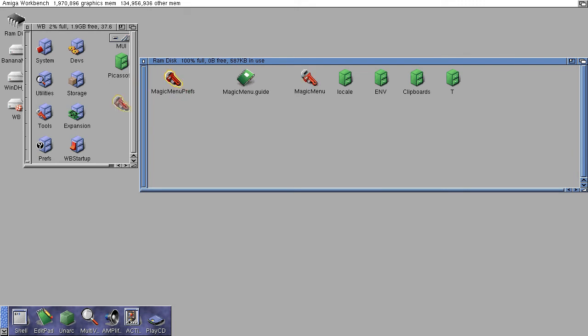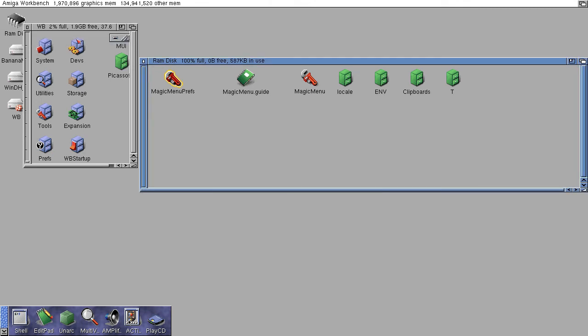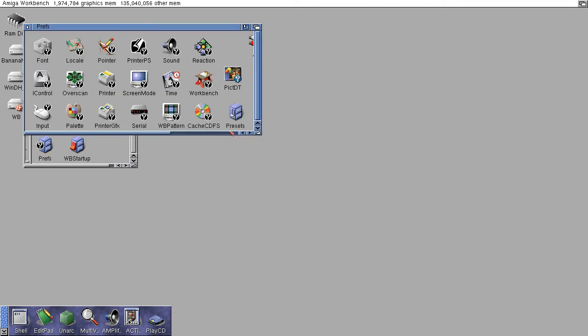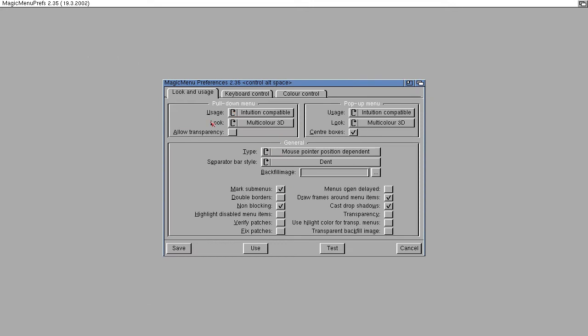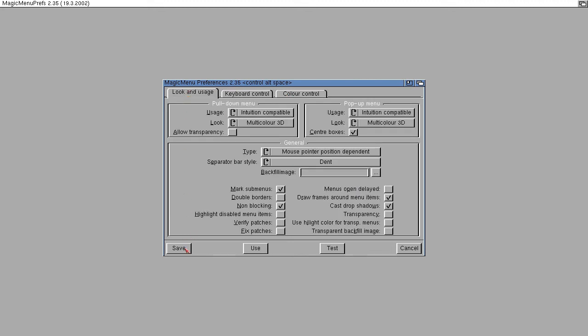Magic Menus Prefs and the Prefs, replace all. And that's done. So we should have Magic Menus. If we go into the Prefs, we'll have the Prefs again. And pull down always transparent center box. Highlight disabled menus. Got keyboard controls. All of that good stuff.